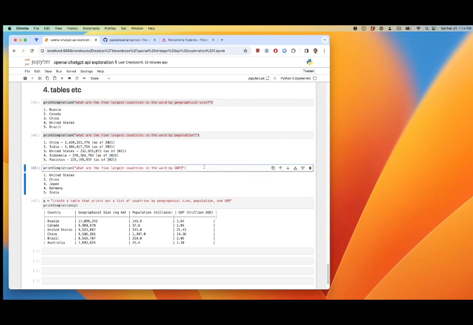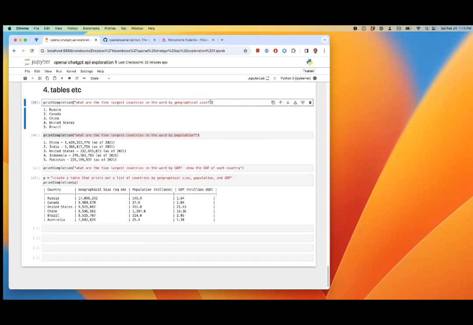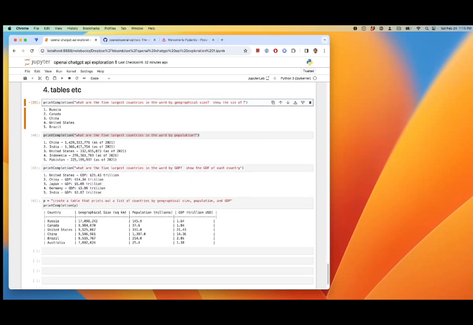We can do a few more things here. We can say, show the GDP of each country. And we can do this here as well. Show the size of each country. Rerunning those again. And now we can look to make sure that adds up right. Russia's got 145 million people. Where are we going there? Russia's not on that list. I'm sorry. Let's look for a country that is on that list. China with 1.4 billion. Look, the numbers are a little bit different. So there's probably all sorts of reasons for that. But the key thing is they're very much close.